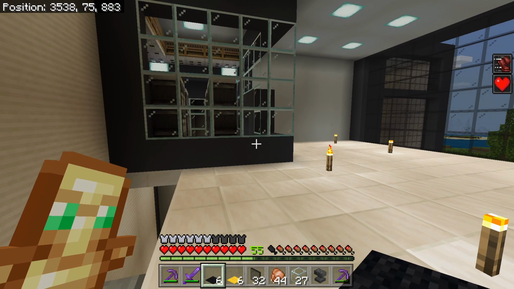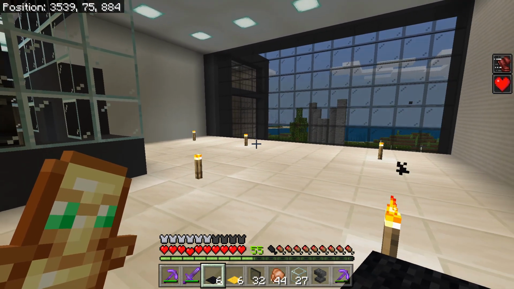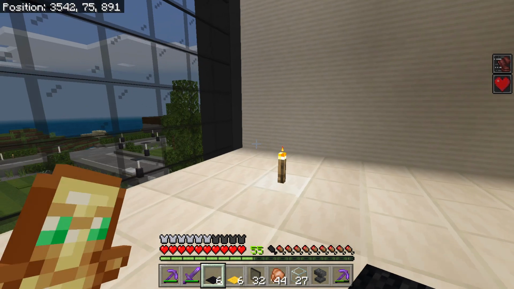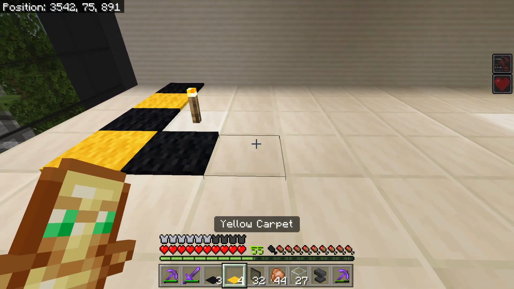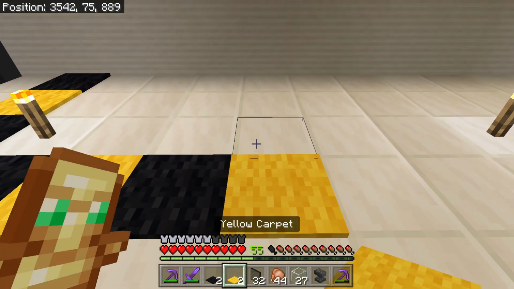With this room done, I'm trying to think what else we can do for up here. And I just got a really creative idea. So, what I'm going to do first is, let's see, I'm pretty sure I made enough carpet. We'll do it like this. Give us a 3x3 area to work with. So this is going to be like a little caution tape on the ground.